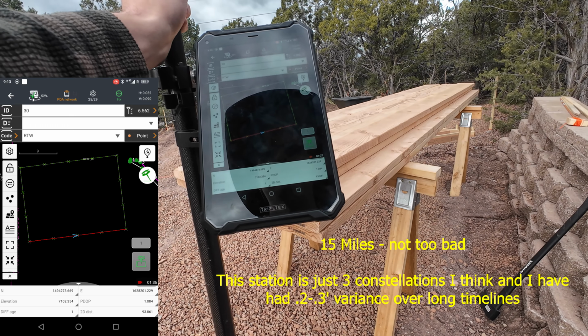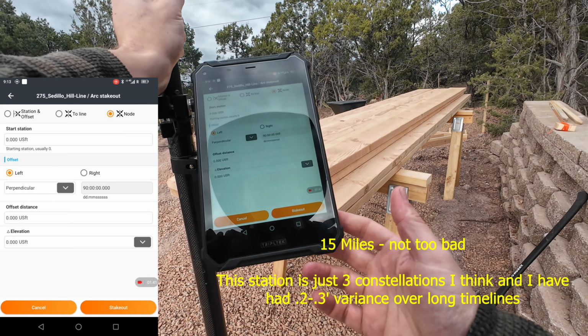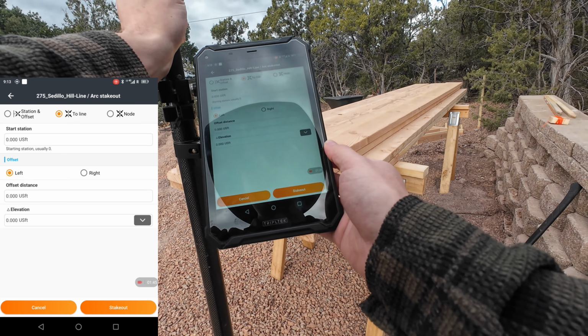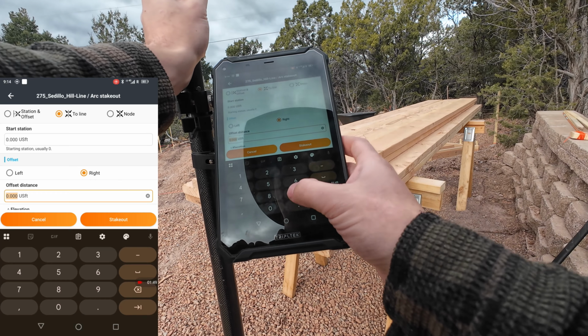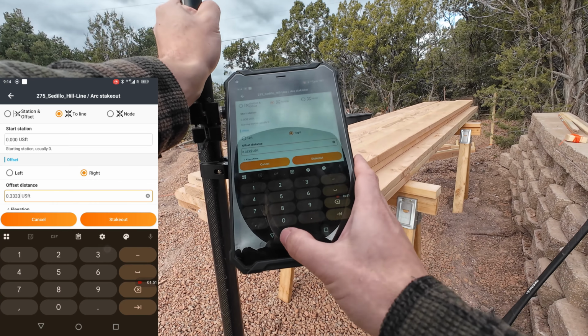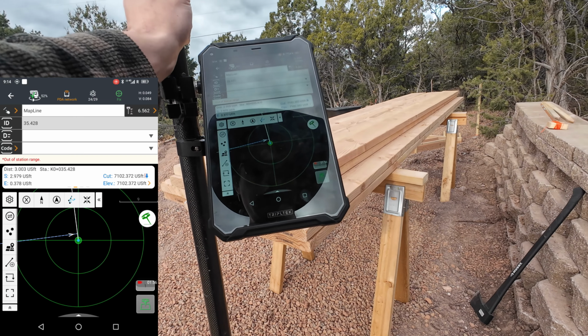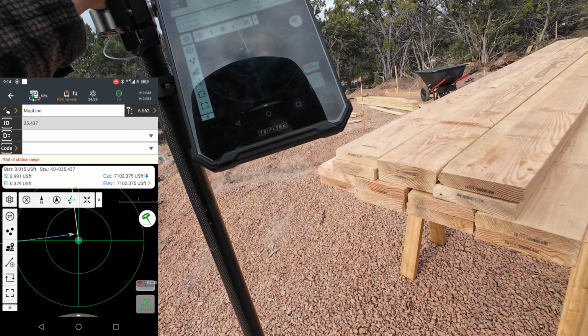It's pretty far away. So anyway, when we want to stake this out, we'll go here to stake out the object. We'll stake out to the line, and it was running left to right, and I want to stake that outside face. So I'm going to go ahead and say we'll go to the right side of that, 0.333. That's what I've been using everywhere else. And we're out of range.